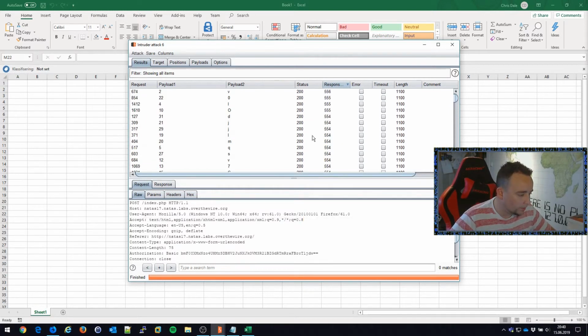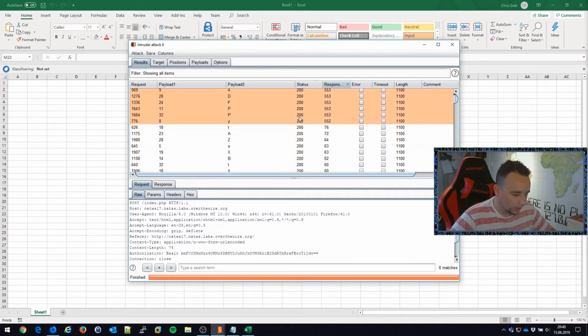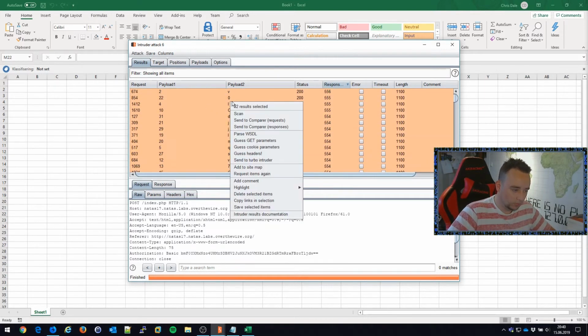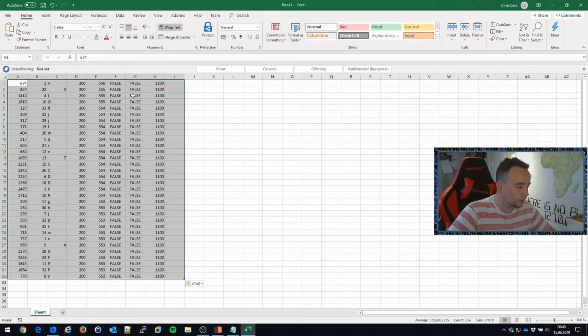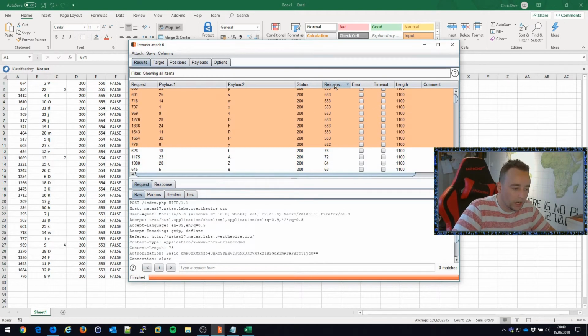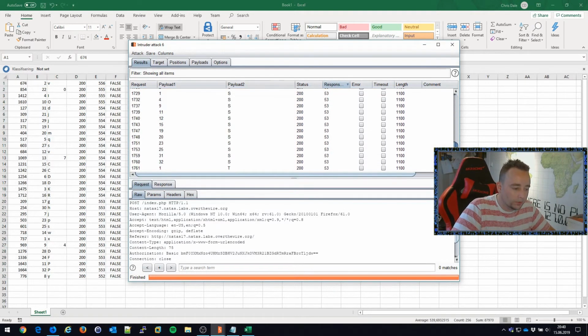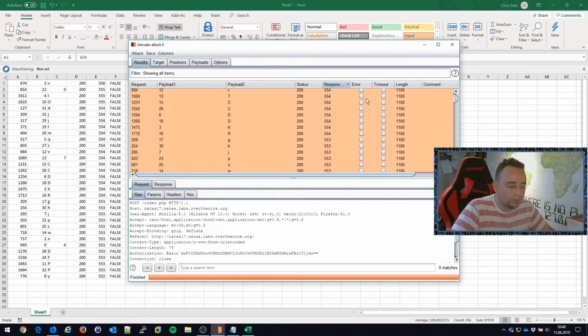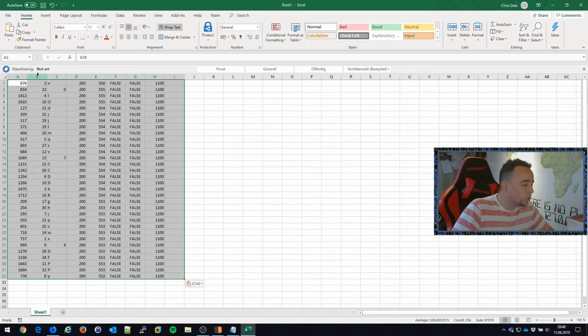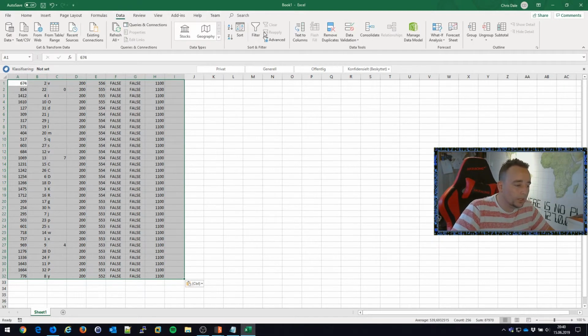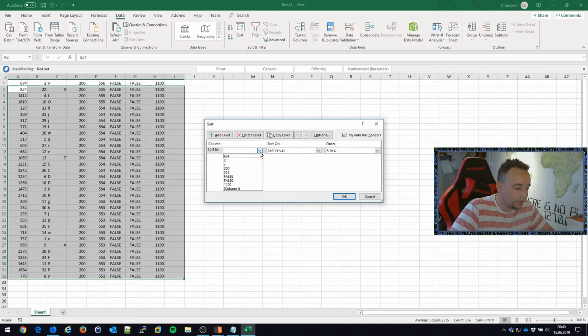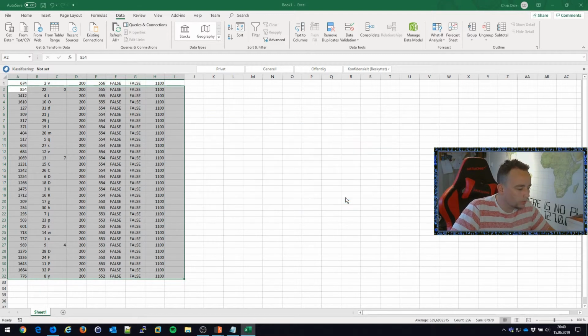So let's see. I got a couple of columns here, and I'm going to copy these. I'm just going to Control C, and paste it into Excel. And I'm only copying the ones that have a high response time here. I'm gonna ignore the rest. All of these with low response time, it means that the SQL syntax was not proper. So from here, I'm gonna sort on column number B because that's the position of the character for each password.